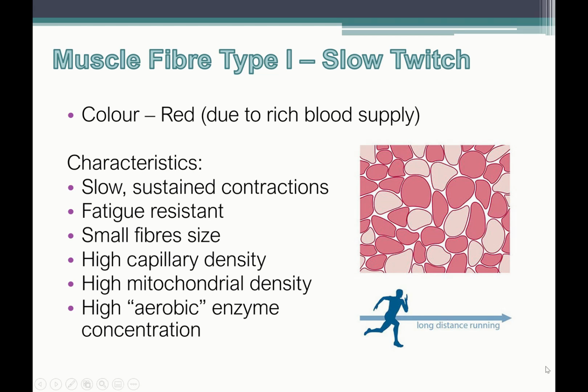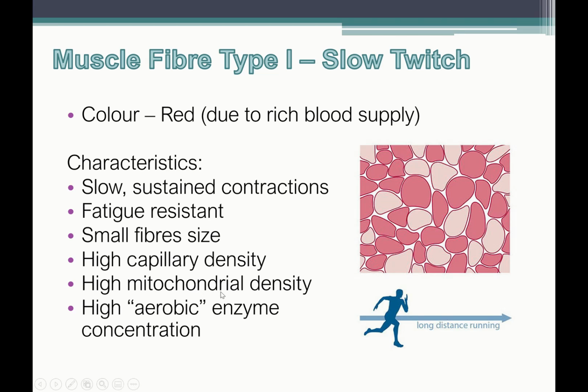Now, when it comes to some physiological characteristics of the type 1 fibers, you'll see that there is a high capillary density that surrounds those individual muscle fibers. And of course, a capillary is the smallest of the blood vessels where gaseous exchange and diffusion takes place. So if we've got more capillaries surrounding those individual fiber types, then of course we've got more oxygen being delivered into the mitochondria, and type 1 fibers have a lot of mitochondria.